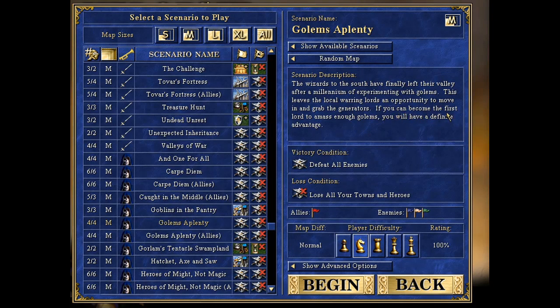If you become the first lord to amass enough golems, you will have a definite advantage. Victory condition, defeat all enemies, and lose condition, lose all your town's heroes.